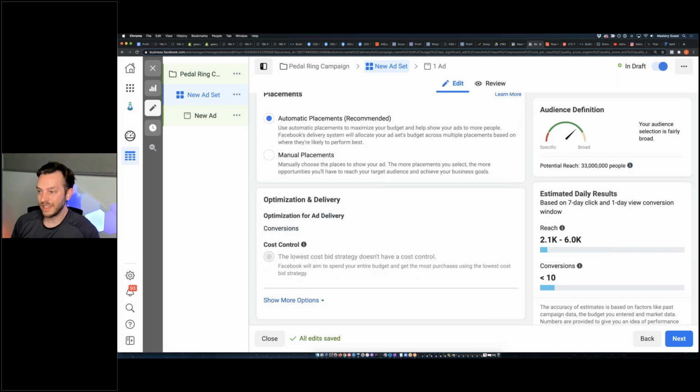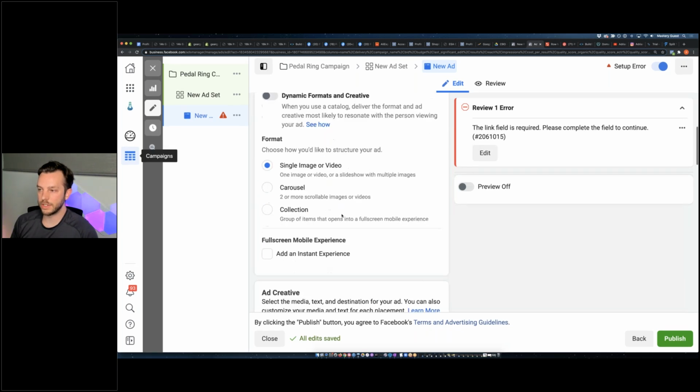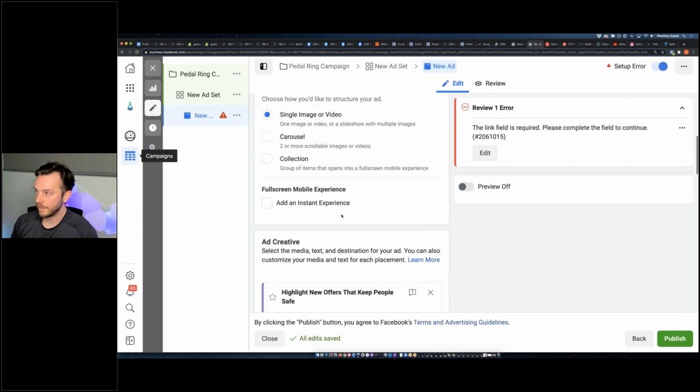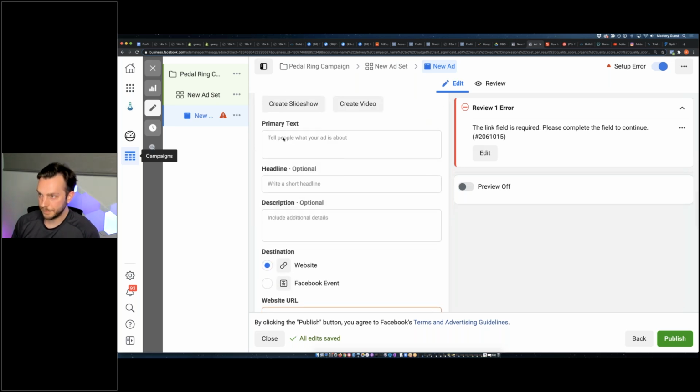Okay, so the next thing that we're going to do is go to the next page and write our ad. At this point, you would select the page that you're advertising from. You can see I have an Instagram page here about rings. See where it says rings? Don't worry about the arrow over there. All right, what we're going to do is say, let's create an ad. Let's go ahead and write out an ad.